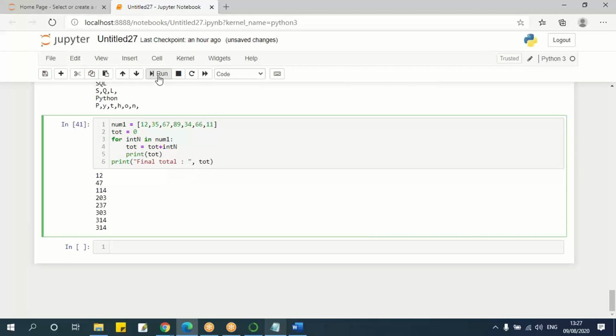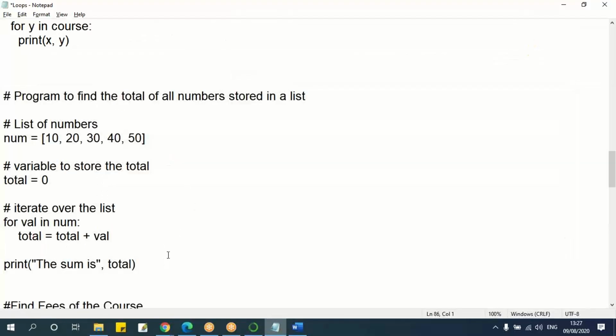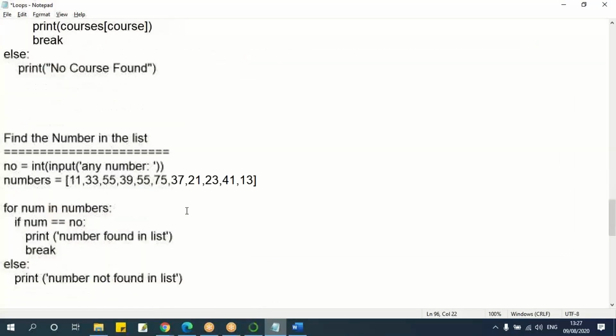Let me run this. See, the final total is this much. So likewise, you can plan to do the loops. We'll come to this dictionary later.